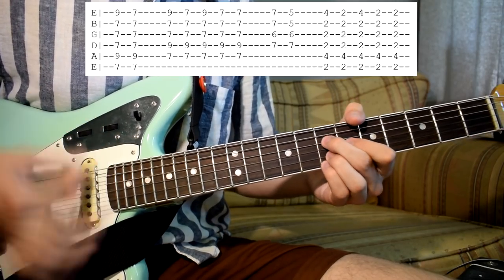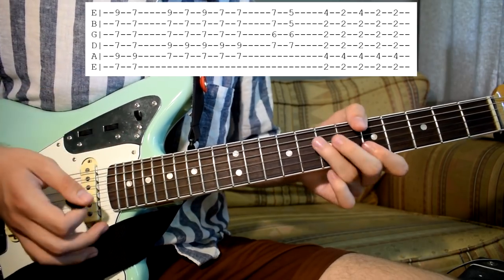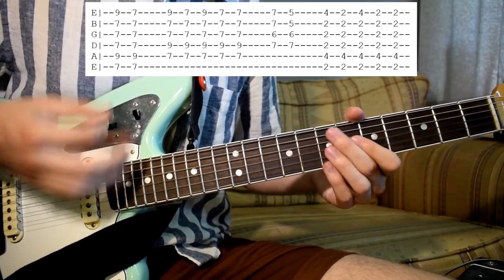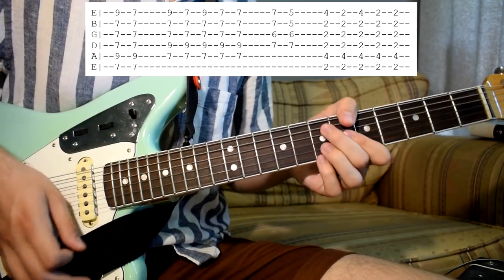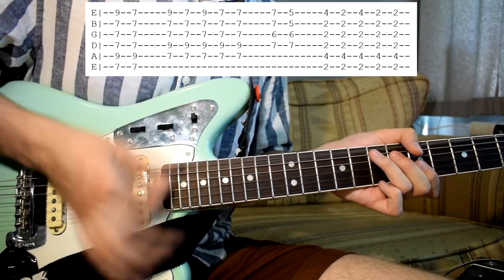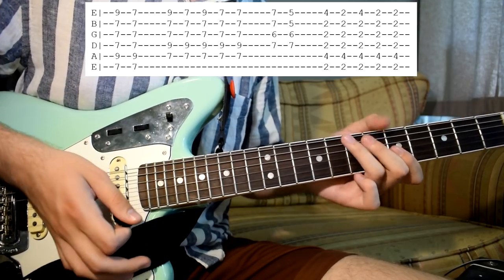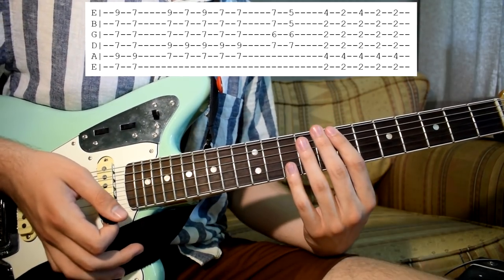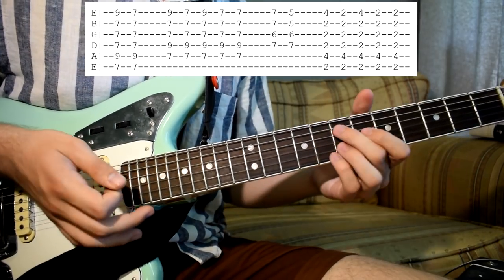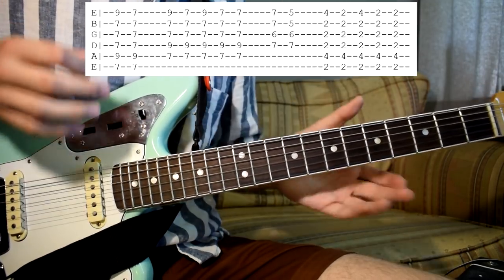And again you can add this muted hit in between. To do this muted hit, you have to hit the strings and at the same time put your palm on the strings. You can also just place your hand, mute the strings with your left hand, like this. Or you can do it together, like this. You can do that in between, it's not necessary.